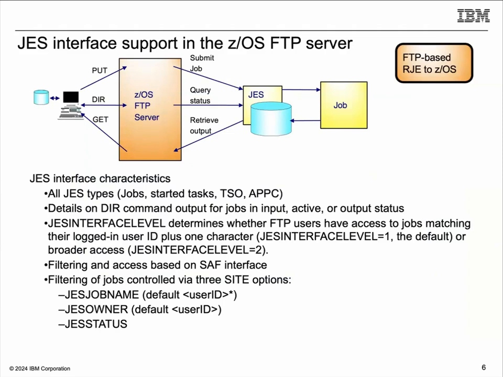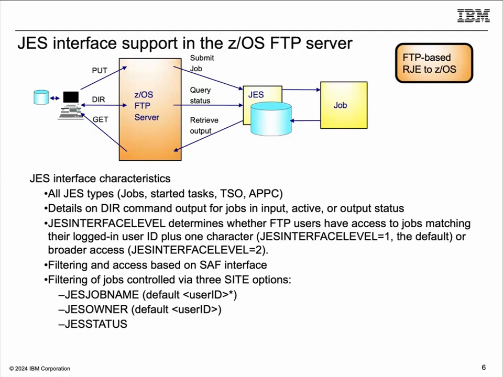all of a sudden, instead of a put command from the client being putting a file onto the server and a get being retrieving a file, now you're talking about putting a job to the server, the JCL for a job. When you do a get, you're retrieving job output. When you do a dir, you're listing the status of jobs. So this is a fairly interesting capability. You see some bullets there to describe some more information.